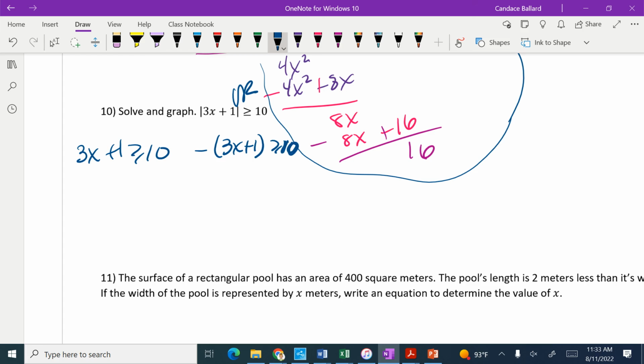All right, so I'm going to try to solve that now. What am I going to do with the 1? You've got positive and negative. What are we going to do with the 1? Subtract it over. So when I do 10 minus 1, what do we get? 9. What am I going to do with the 3? Divide. So we get 9 divided by 3 is 3. Good.